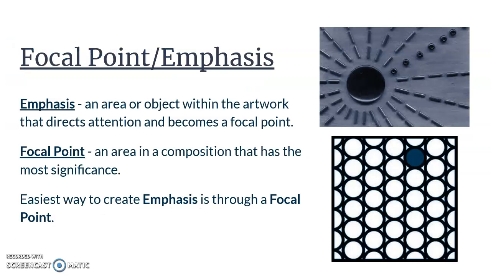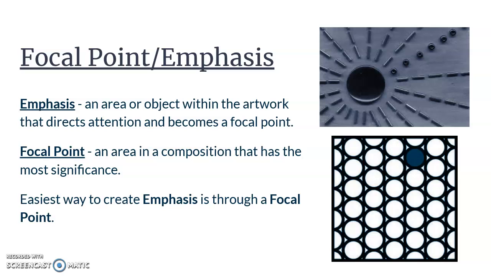The first design principle is focal point / emphasis. Emphasis is an area or object within the artwork that directs attention and becomes the focal point. The focal point is an area in the composition that has the most significance. The easiest way to create emphasis is through a focal point.